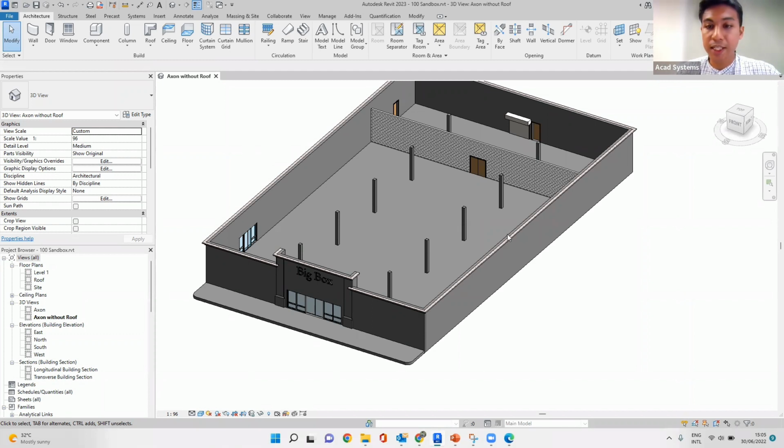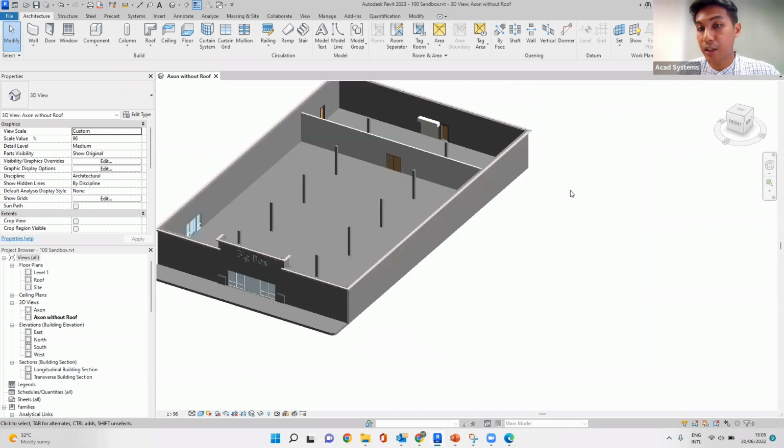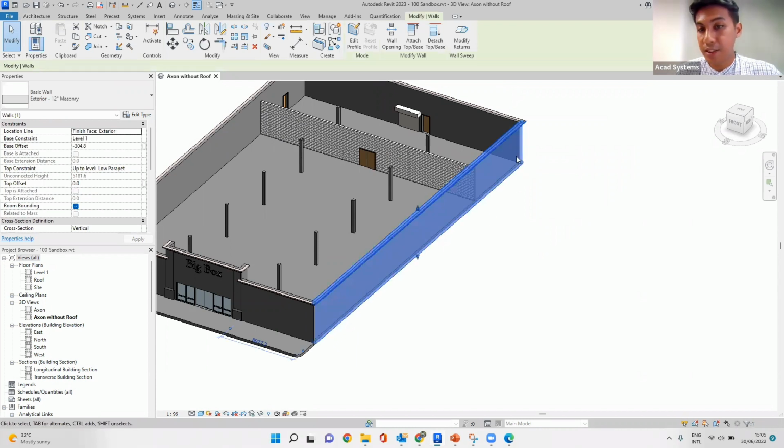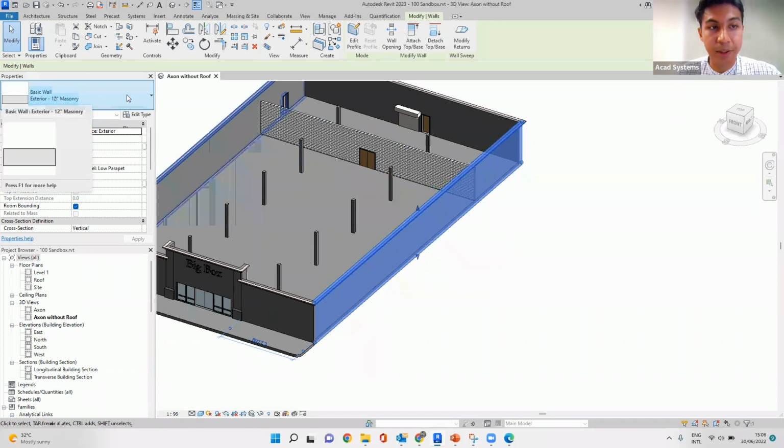So let's say I want to create another wall. Most likely I will be referencing an existing wall and duplicating it. So I take this wall, which is a basic wall, exterior, 12 inches masonry. I go to edit type.